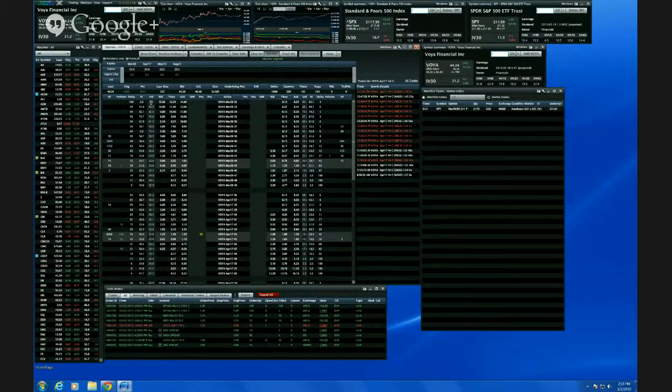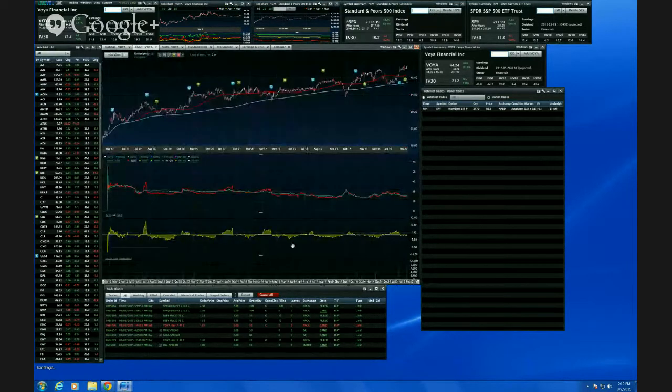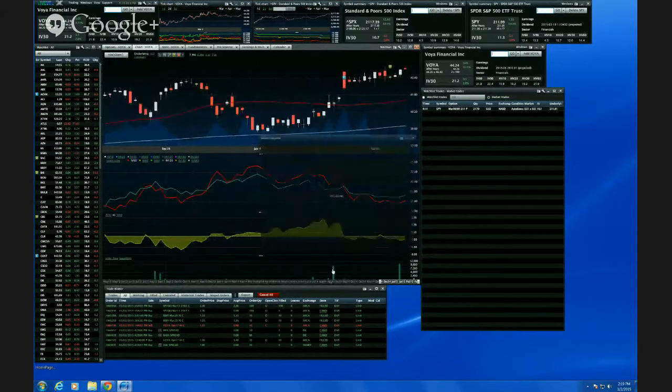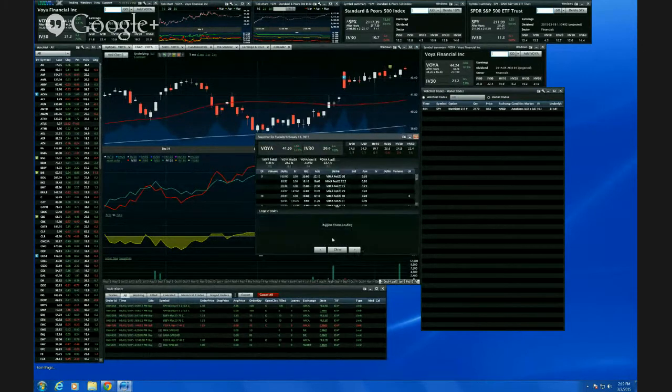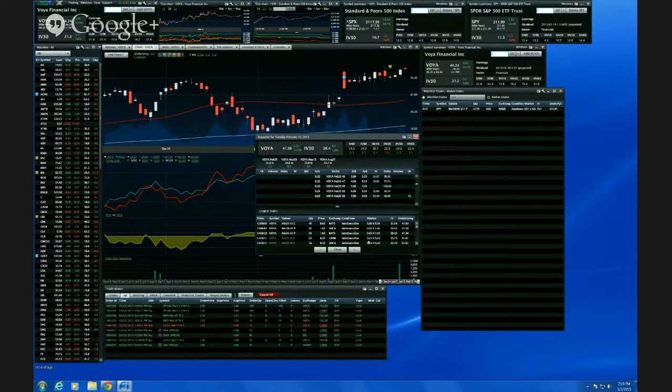Now, one of the things that's awesome is see how I actually went to each day and was able to look at it, right? Toggle, look at it. I see all the end of day option prices. I see all the largest trades. I can go to the next day, look at the open interest change. It's an awesome tool, right?